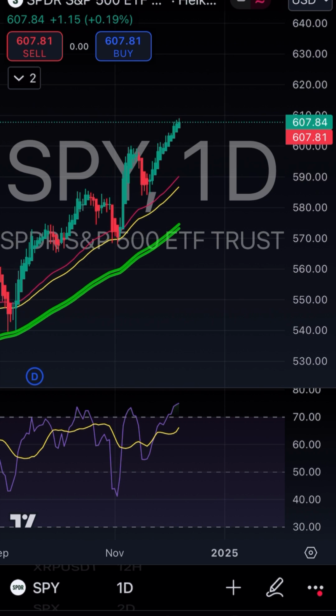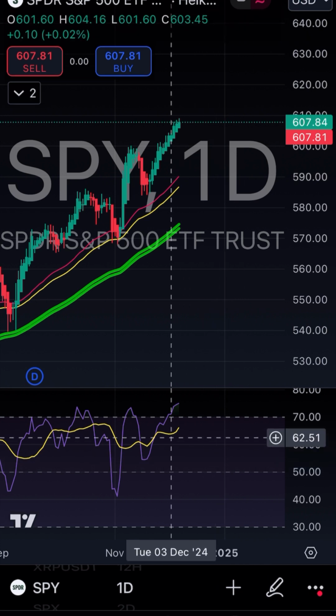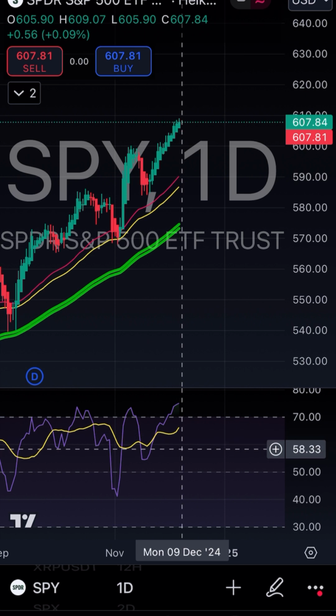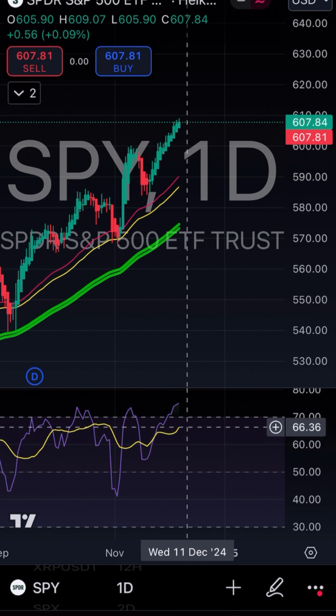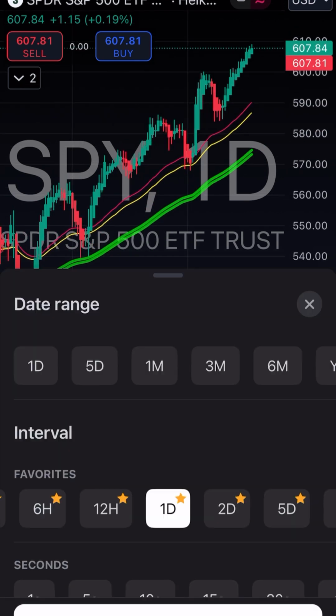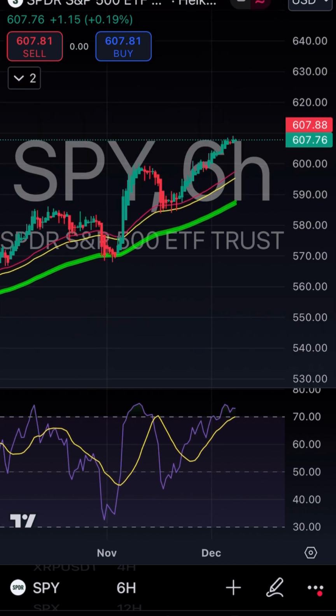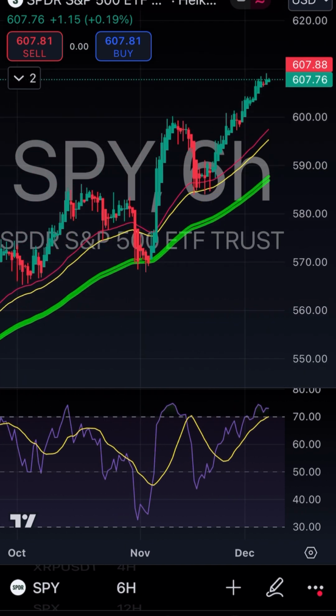The 2025 is still above it. So if anybody wants to use this strategy, you would wait for the RSI to come down a little bit and then push right back up through it. So real quickly, let's look at these at smaller time frames. Let's go look at a 6 hour. Now, the longer time frames, you're going to have to wait a while.